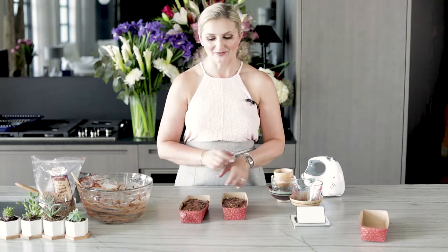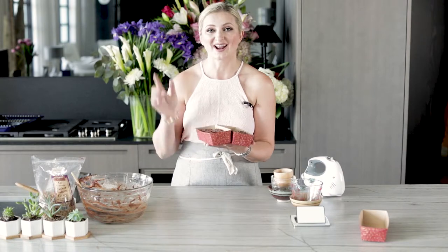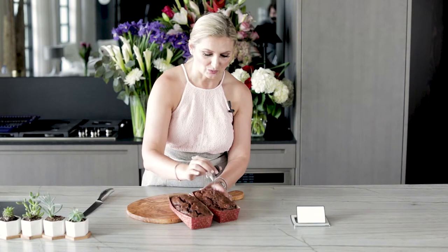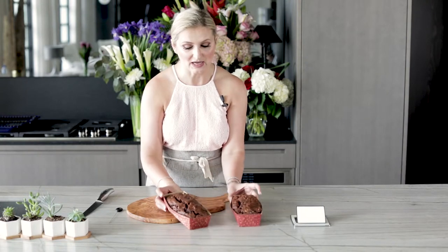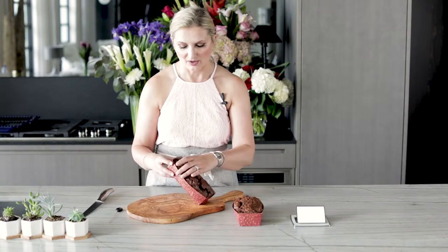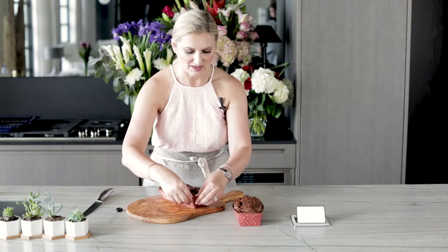We're going to put all of these in the oven. Because it's not a regular-sized loaf pan, we're going to check after about 30 minutes. The typical baking time with a regular loaf pan would be about 45 minutes. It's been about half an hour and our gluten-free and dairy-free chocolate banana bread has been in the oven baking. I use a cake tester to make sure it's ready. After you take this out of the oven, before you start cutting, I'd suggest letting it sit for about 10 minutes, then we pull it out of the paper wrapper.